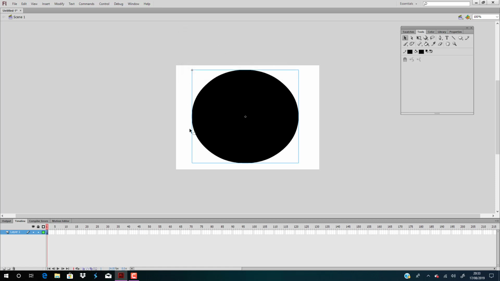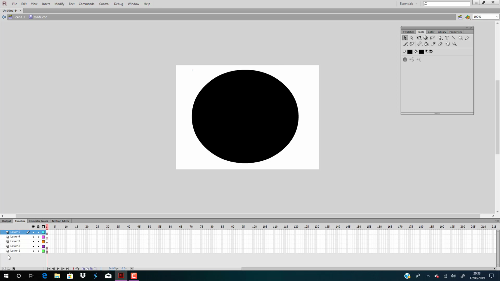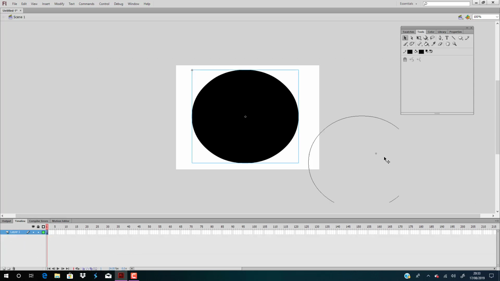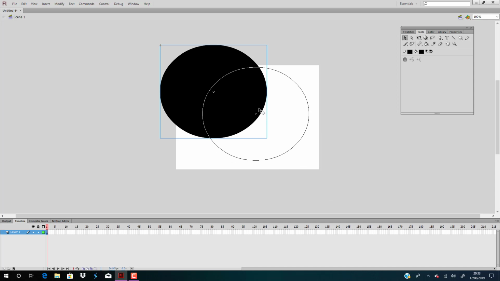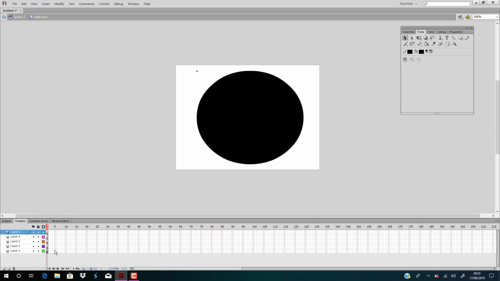And now this piece here has its own separate timeline. So if I add in 5 layers and click out of it, that's the original timeline. It's only got 1 layer, but if you click inside of it like I quoted, it then goes to a separate timeline. So it's made itself an individual element.